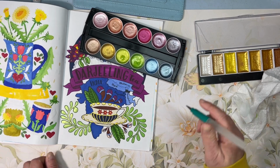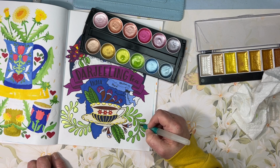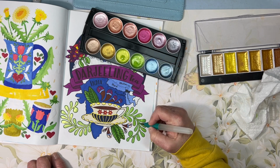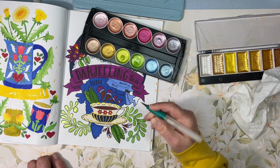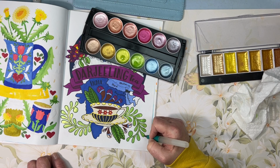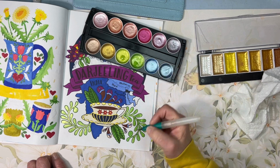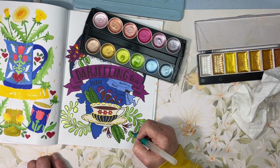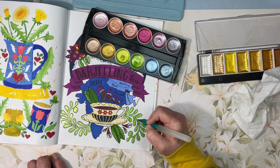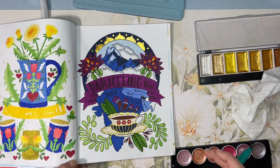Let's see. And then I have to decide, I did these little tea drops or whatever they're supposed to be. I did them a little bit differently than the ones up there, and I can't decide if I want them all to be the same or not. That's minor, I guess. So I'll just add that in to do a little bit of shiny. Oops, missed that one. And then when it dries, it'll brighten it up a little bit. And that is that.